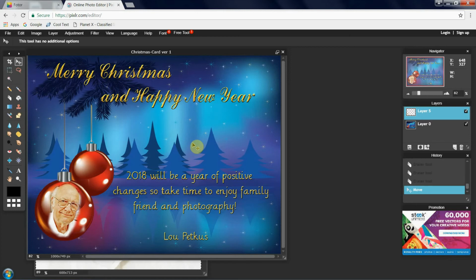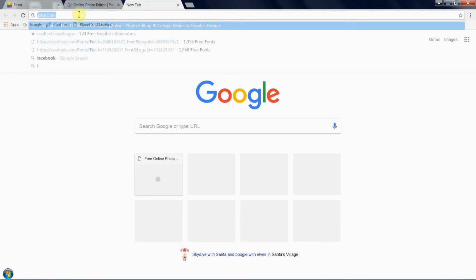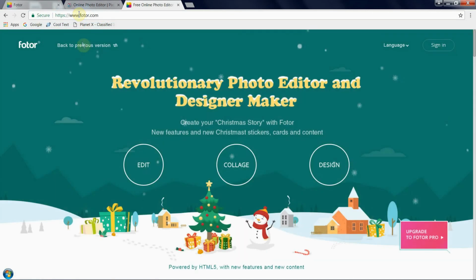Alright, I said I wanted to add an embellishment, so what I want to do is put a kind of an outline on this. You can be done with the card now if you want, but there's another photo editor that I use. Unfortunately, it does not have layers, which we need to add the different text items and the picture and so forth. And it's called Fotor, F-O-T-O-R.com. And we're going to go over there.